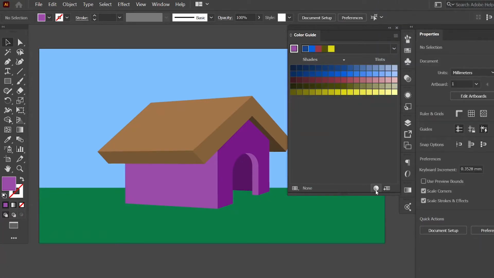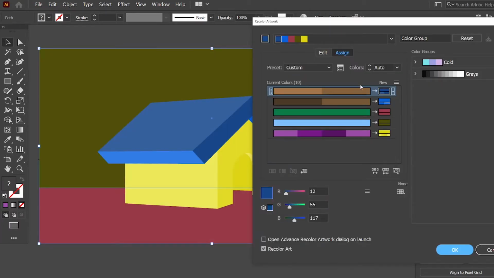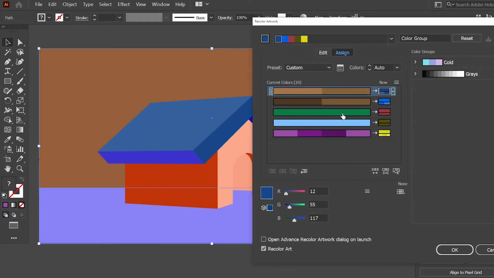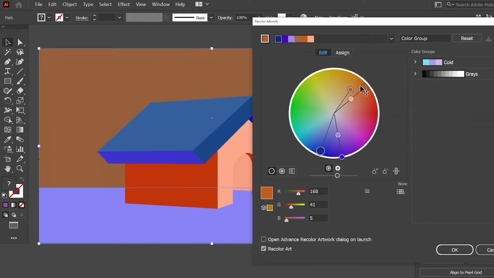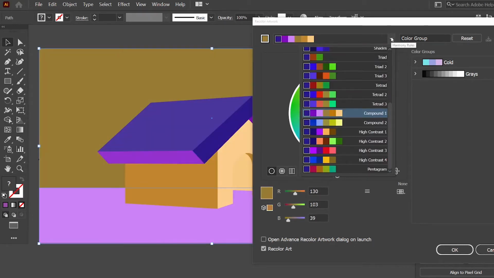Then we've got another option here to recolor. It's the same thing as once we select, let's select these things first. You have the same icon right there, and you can choose to recolor all the objects according to any other things. So you can choose from here just as well, and that will actually recolor any existing one. You can even go to edit and just change around the colors as much as you like here. I think this is way too drastic.